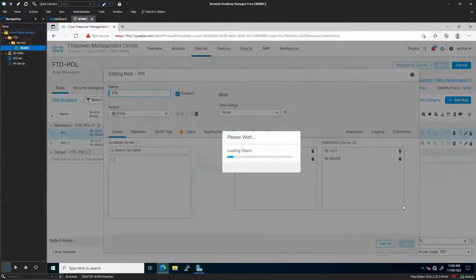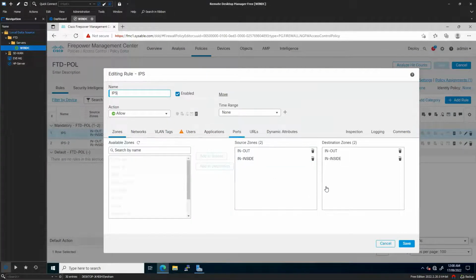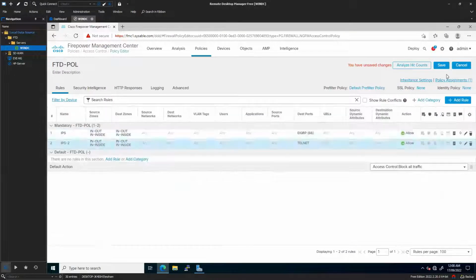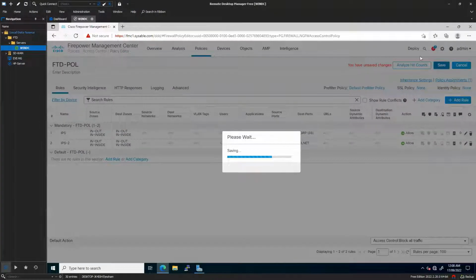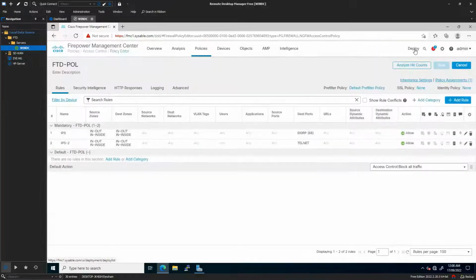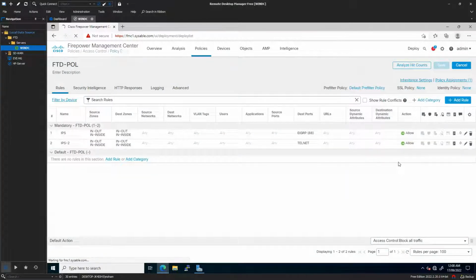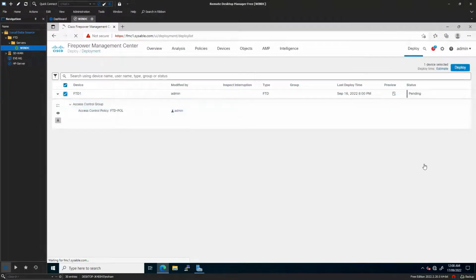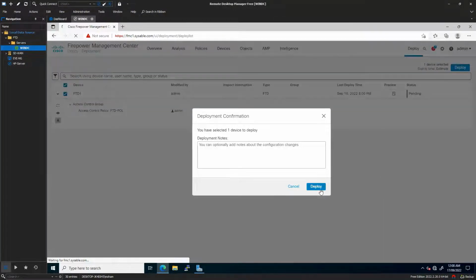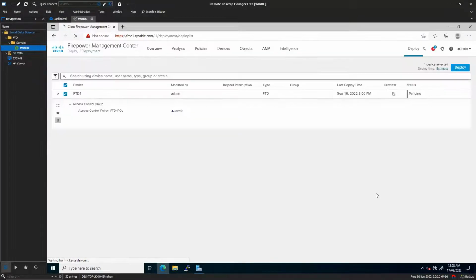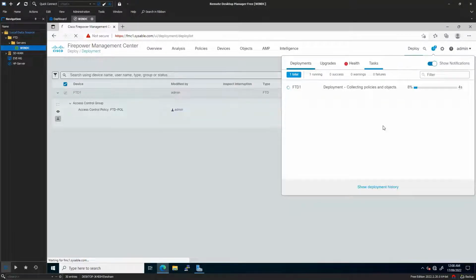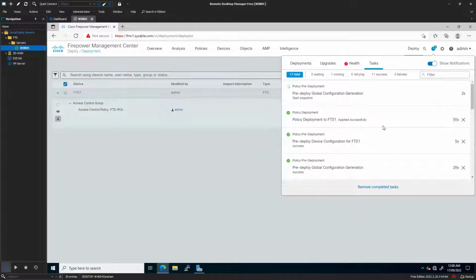Neighborship, exactly. So what I have to do, I don't need to delete that whole rule, but I need to delete that port, that is ICMP. That's it. Save and push. Now this time ICMP should not be allowed, but telnet traffic should be allowed. So go ahead, deploy. That's your verification number 2. I just want to make sure that my policy is working as expected, because I configured multiple rules in that policy, and I have also deleted the ICMP. Now, once this policy has been deployed, the only thing I need to verify is whether telnet traffic has been allowed or not.